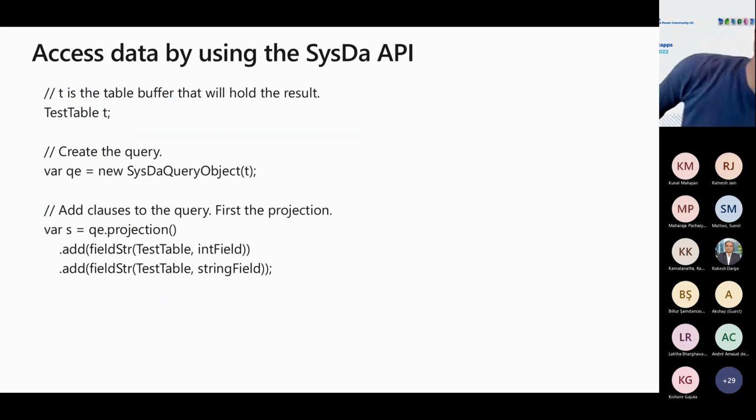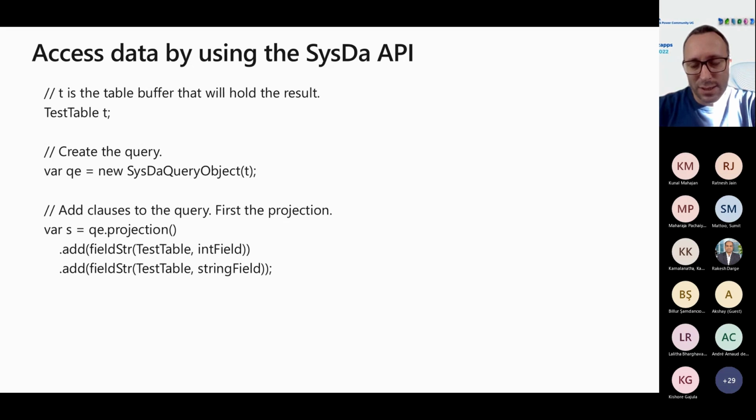Yeah, this is the new functionality. You know, we have the old-style selects and query framework. Now we also have the SysDa access API. This is a new data access structure. It's again an object-oriented select structure. You can create this and use this one.